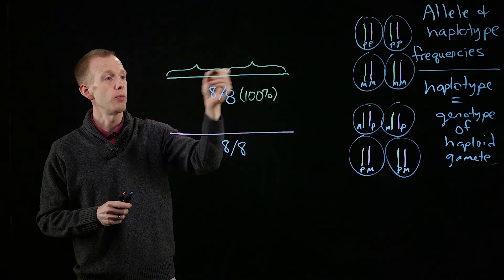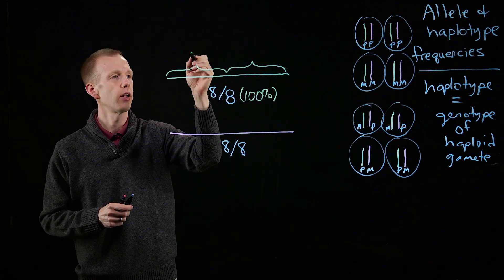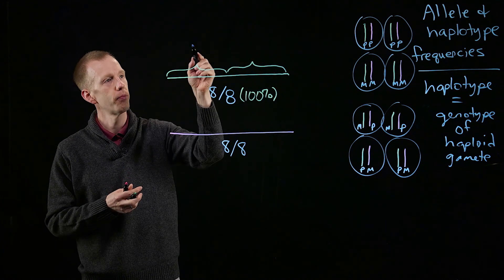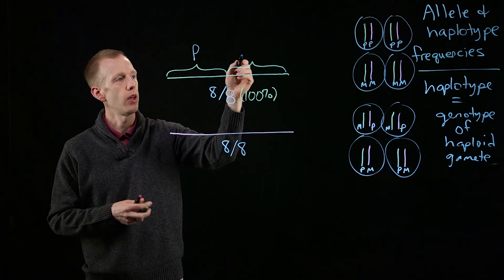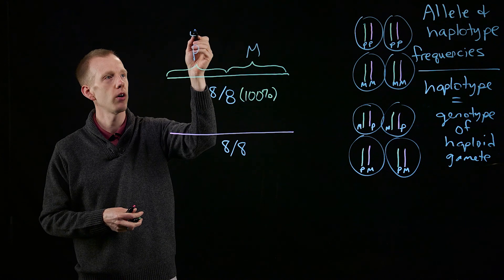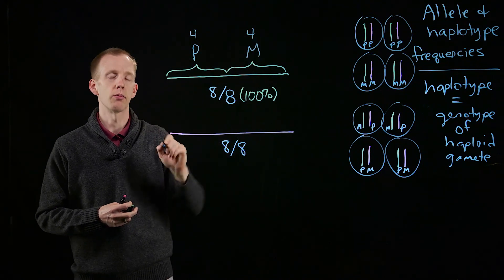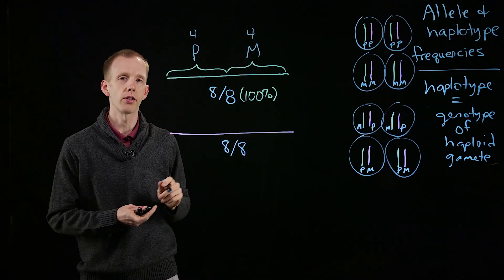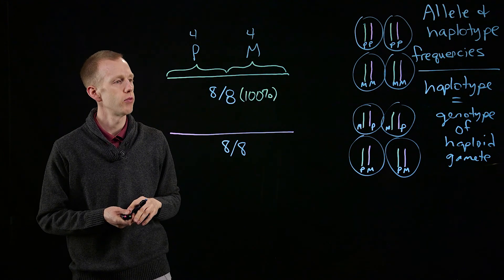Half of them, 50%, half the width of this line are the paternal version, and half are the maternal version. So we have four of each of those types of chromosomes in these eight myocytes, sperm or eggs, shown on the right.